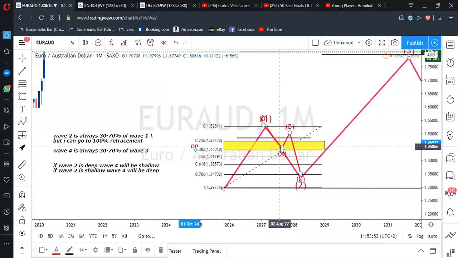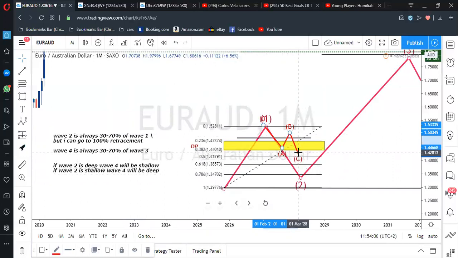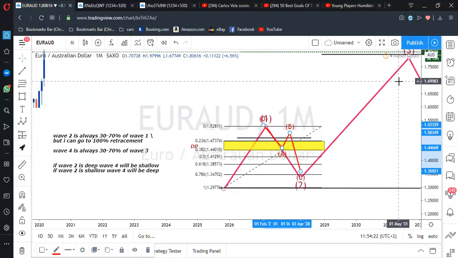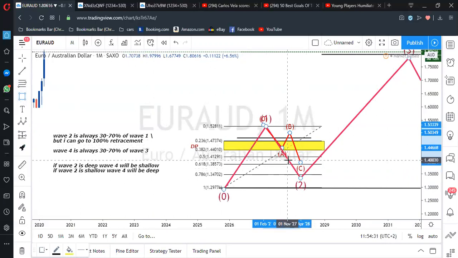that trade and say, I don't know if I should wait for this B or whatever. It'll be up to you because most of the time, even when we say it retraces between 30 to 50, sometimes it could just come back and retrace at this point. And maybe you're trying to hold your position and then it starts going back up and then you would have made a loss in this case. So I like to take my profit within this A and then let this B play out and wait for the perfect buy all the way up. That's what I like to do. So as I was saying, wave C is likely to come back around these zones here.